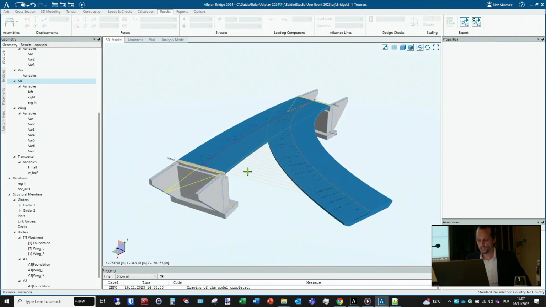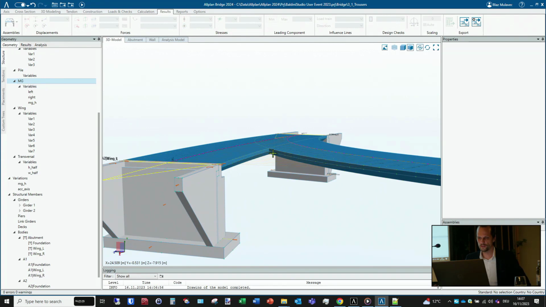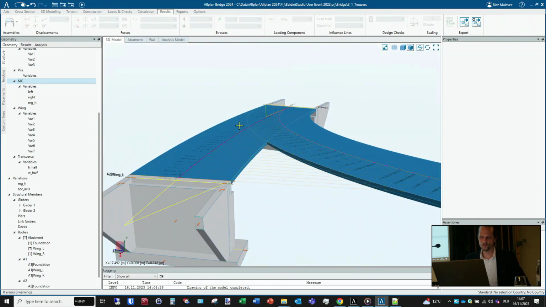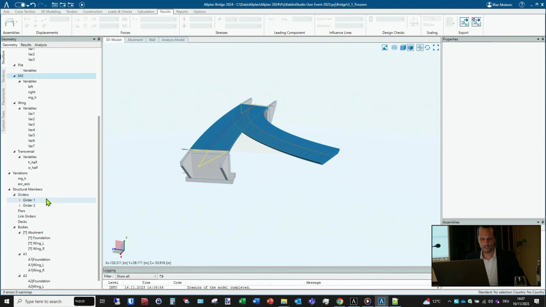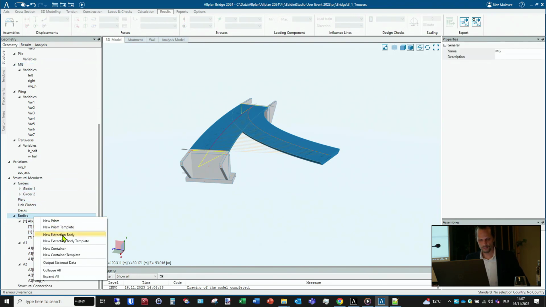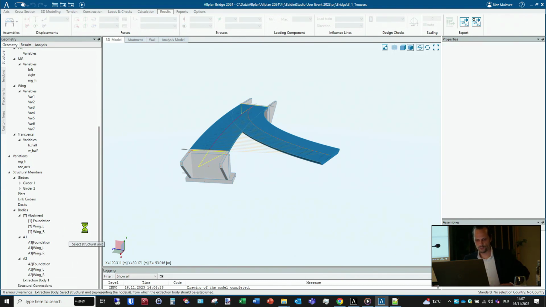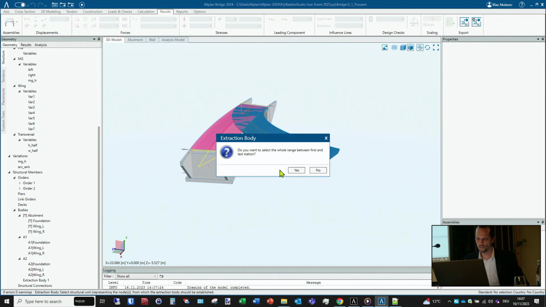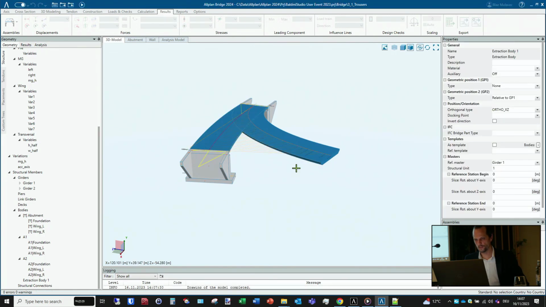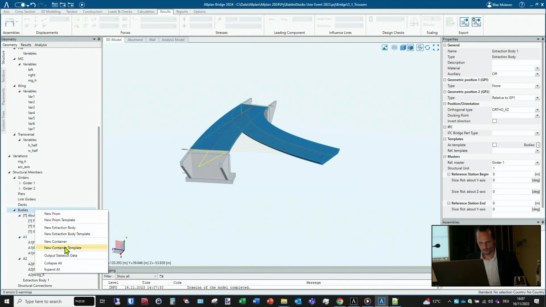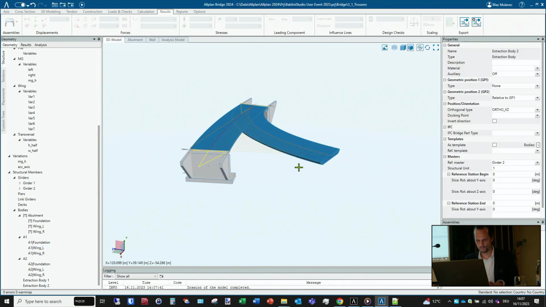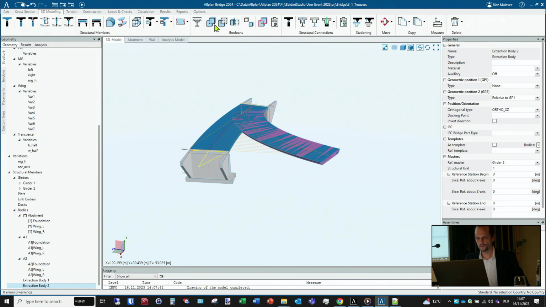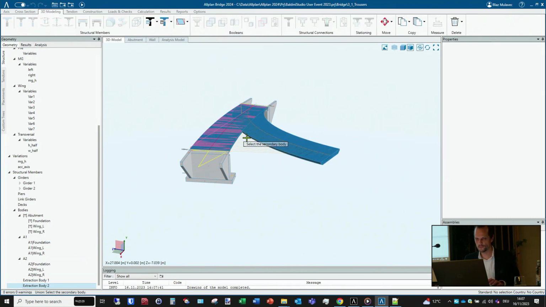And now, for example, up until version 24, it was not possible to union such two girders with Boolean operators. Now in version 24, we can simply define extraction bodies from these girders. We will take the entire girder as an extraction body, also the second one. Now we have two bodies and we will use the union function. First body, secondary body.